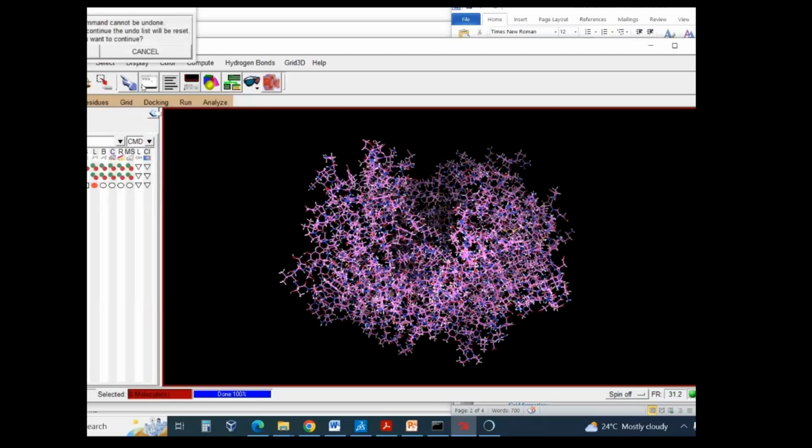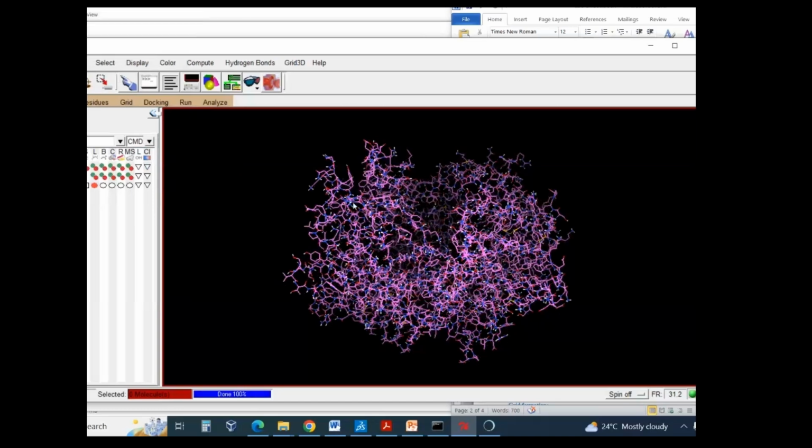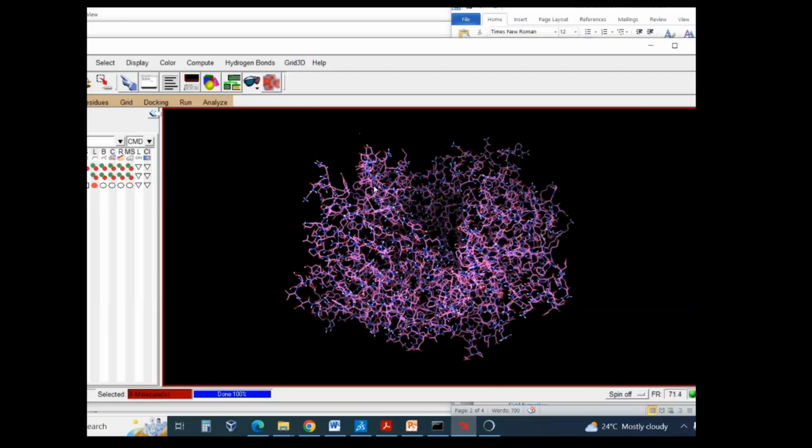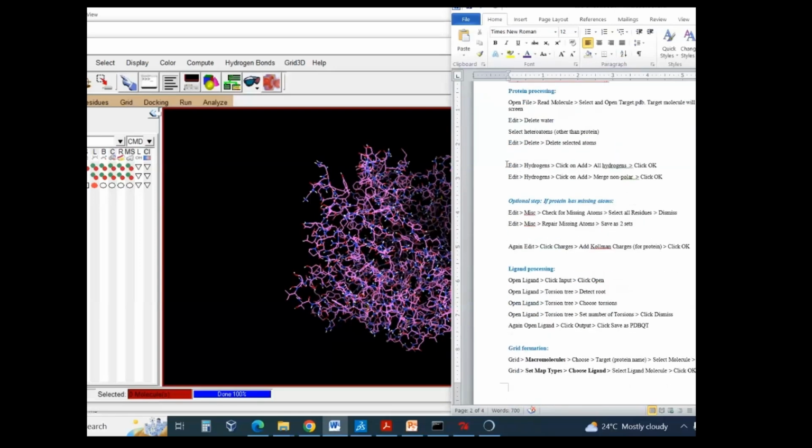Basically, if there are some non-standard hydrogens which are present in the protein structure, they will be merged and only the polar will be shown. So it is the polar hydrogens which will often take part in interaction with the ligand. So we don't need all the hydrogens, only polar will be enough. So now you can see polar hydrogens are present in our protein, right? So this is the hydrogen step which is completed.